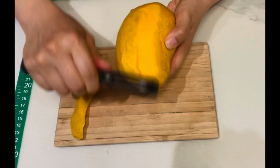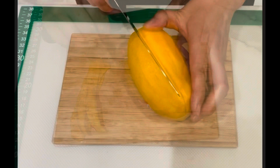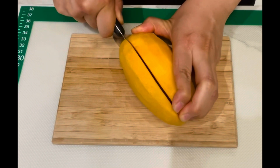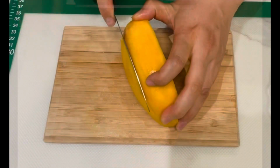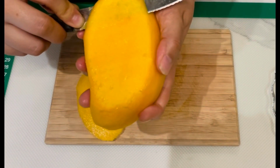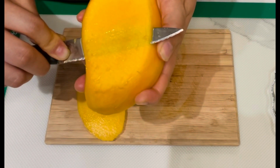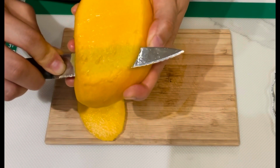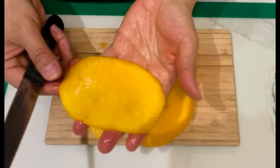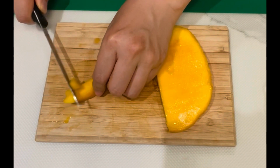Always use a good fruit peeler to peel mangoes to ensure a smooth surface. Cut the mango in half. Holding the half mango in one hand, slice out thin and big slices using a sharp knife. Cut about 18 slices. And cut some small mango cubes from the pit area.